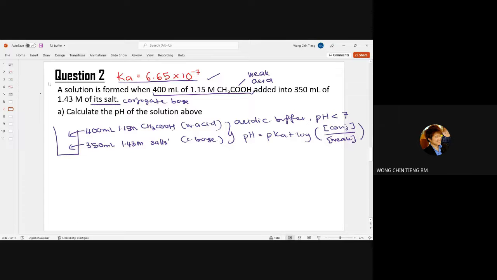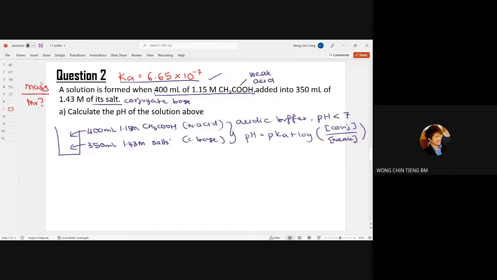So the problem is Safwan said, I don't know who the weak acid is, and I used the word salts. But the salt actually is not needed if we don't use mass. We need the salt when the question gives you mass, because I need to find the molar mass. Is the question giving you mass right now? No. The question is only giving you volume and concentration. So the salt is not important. What's important is who the conjugate base is.